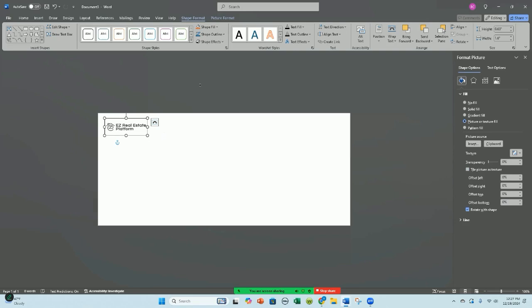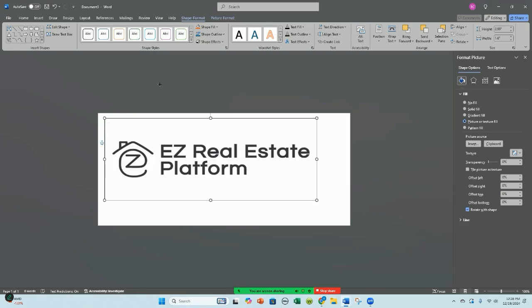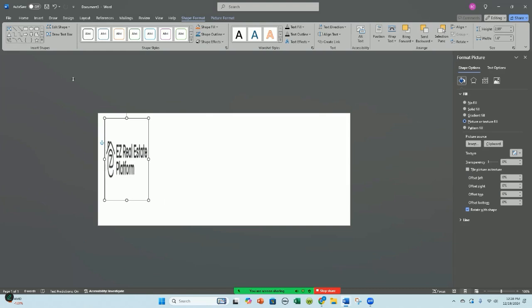And then we're going to do one more thing before we get out of this. You guys can make it any size you want. You can scroll down and make it as long as you want, as square as you want. But obviously you don't want it to look dopey, right?